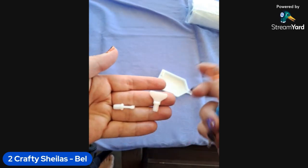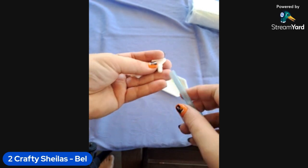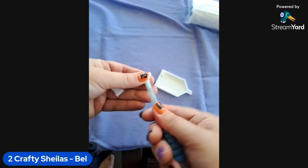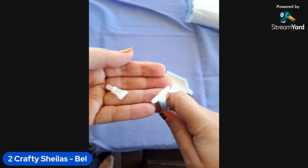You also get two multi-placers in there, so you get a little four-placer and a seven-placer. So if you want to place more than one drill at a time, you can pop one of these in, just load it up with your wax or your putty, and away you go.